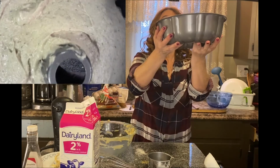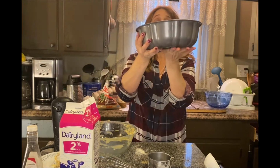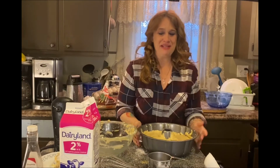I don't know if you can see that. I won't know until I edit, but all those little specks, that is all the cannabis in the flower. So this should be yummy.